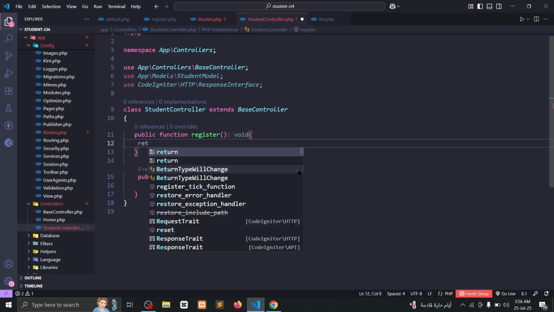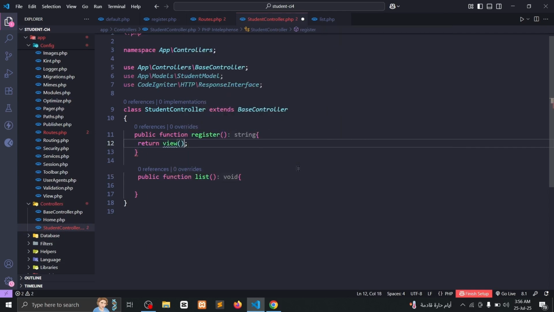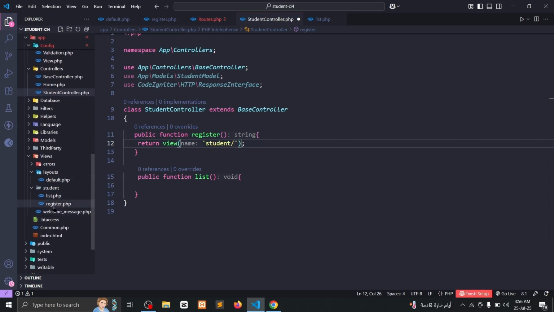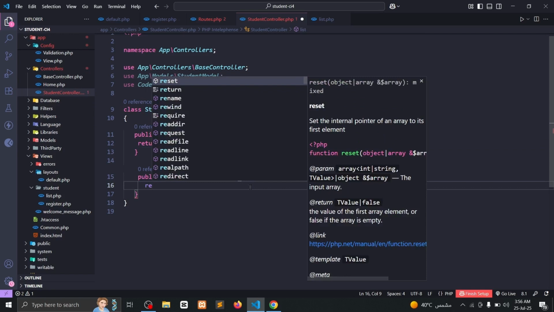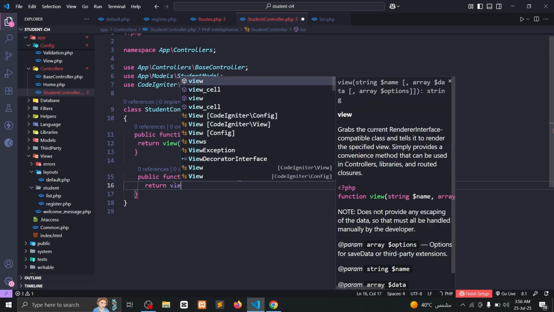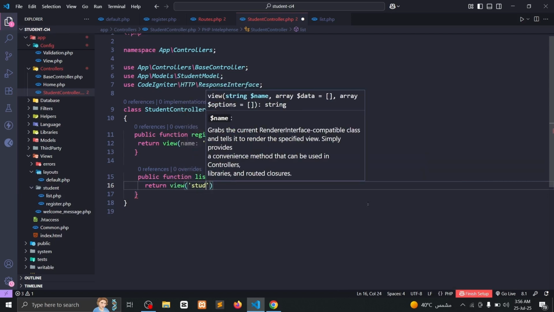Inside the register, we need to return the view student slash register. We need to return that file list, return view student folder list.